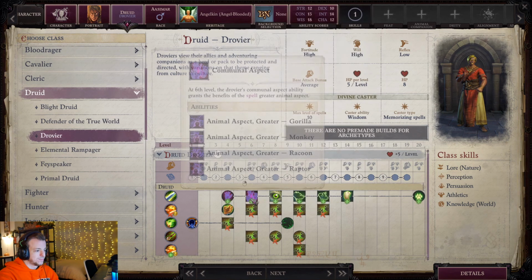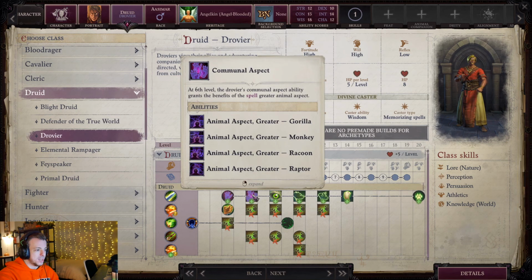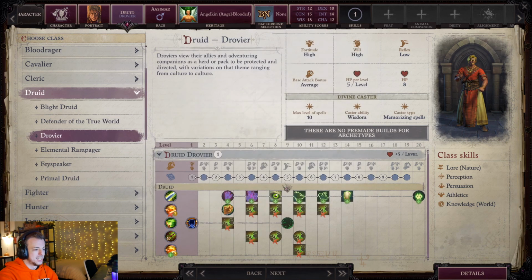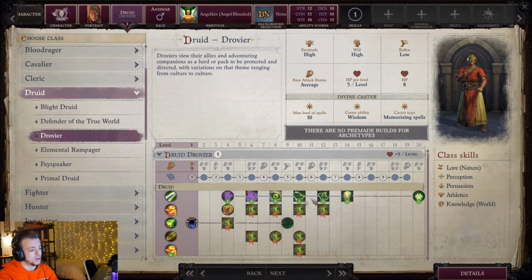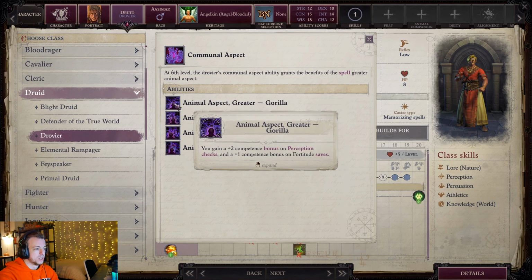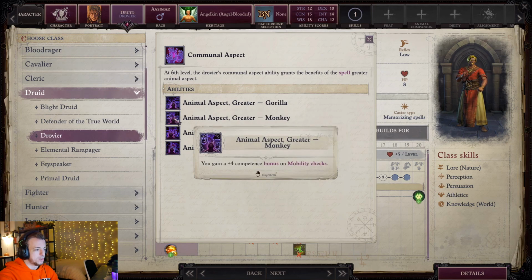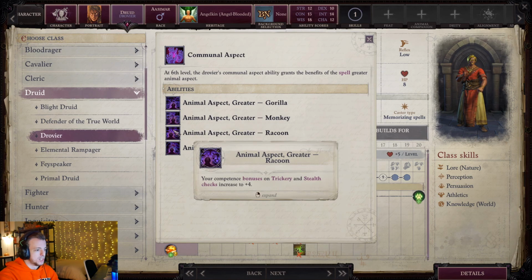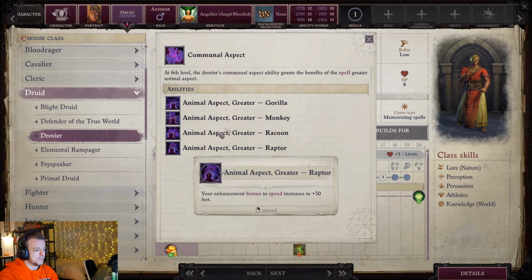So at 6th level, you get gorilla, monkey, raccoon, and raptor. Then we get falcon, bear, stag, wolf, and then you can use it literally whenever, as much as you want at 20th level. So for these, the gorilla is +2 to perception, +1 to Fortitude, mobility +4 for monkey, +4 to trickery and stealth for the raccoon, and +30 speed for the raptor.